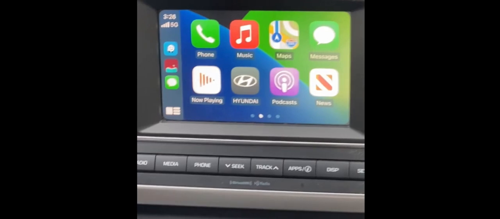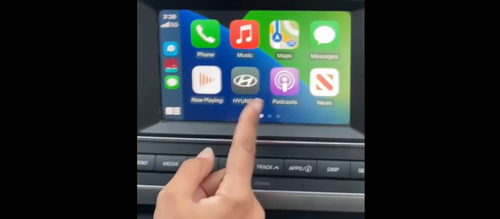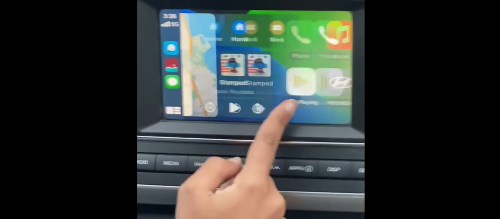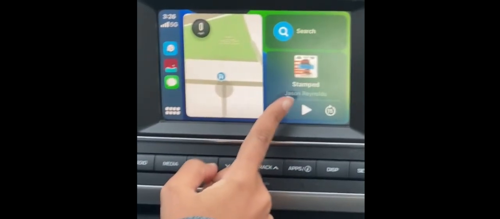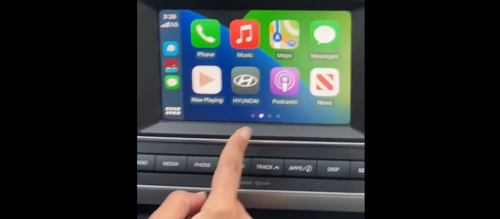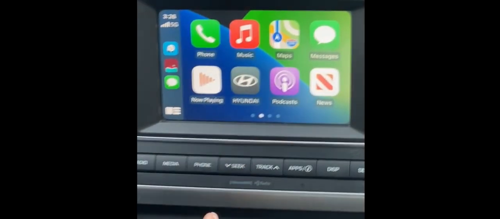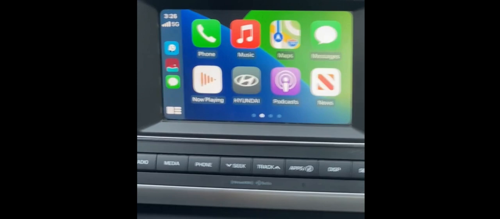So that is pretty much going to wrap up our time in Apple CarPlay. And I know you all are going to have questions, so please feel free to input those in the chat before we move on to Android Auto. And now we are moving on to Android Auto.